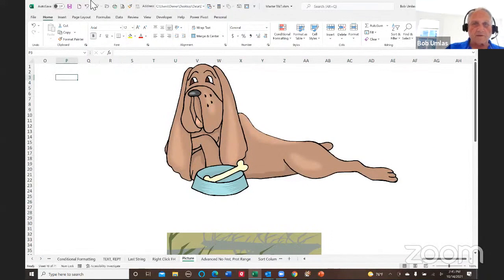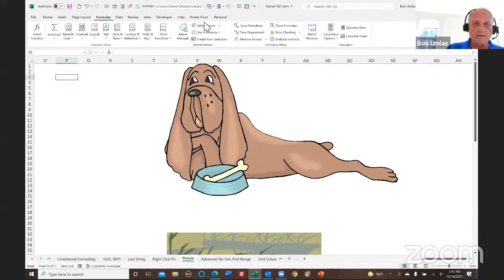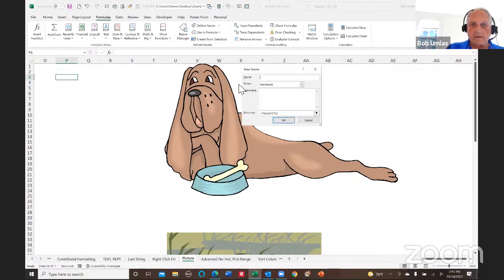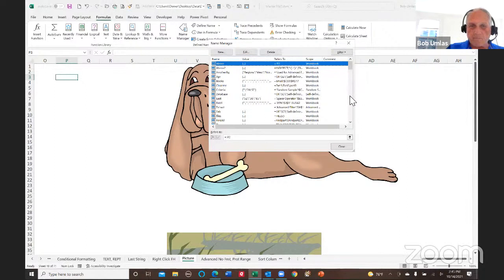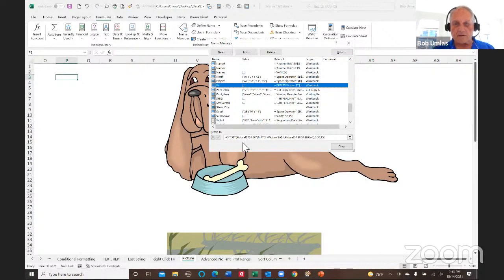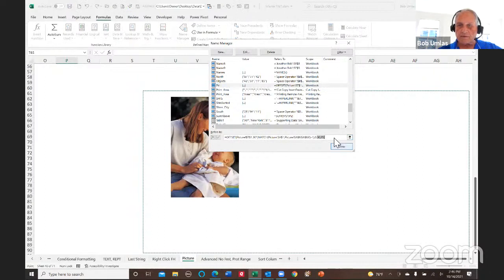So let's look at some definitions. PICK is, and the name of this tab is Pictures, so OFFSET of T1, that's this guy, 30 times the MATCH of A1 against A6 to A8 minus 1, 0, 30 by 15 is the shape of that picture, okay? So this is all about the starting thing, the offset.